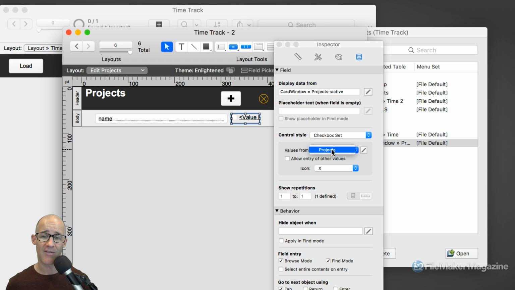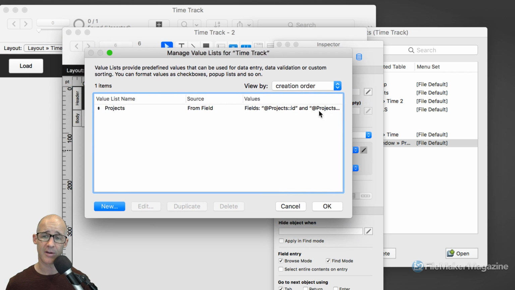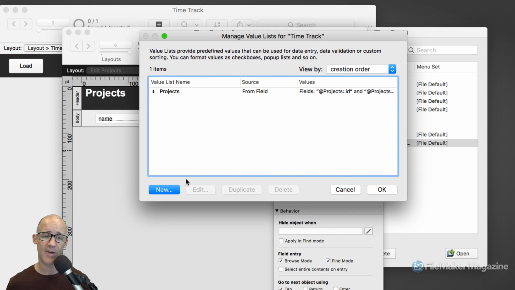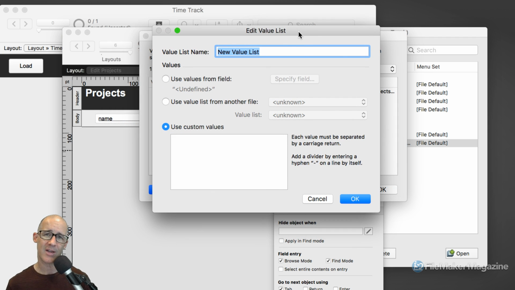Now, we don't have a value list quite yet. Now, the most common thing to do is to create a value list. I clicked on the little pencil icon there, and we can create this value list. And this is probably the most common value list in all of FileMaker development. You can call this yes, no. You can call it checked. You can call it unchecked. My typical approach is just to call it Boolean, because that's the value that's being stored in the field. It is either a yes or a no. In other words, a 1 or a 0.